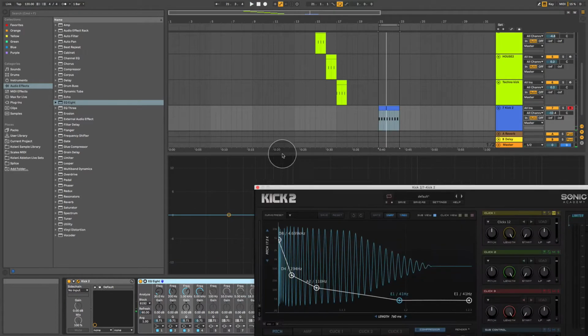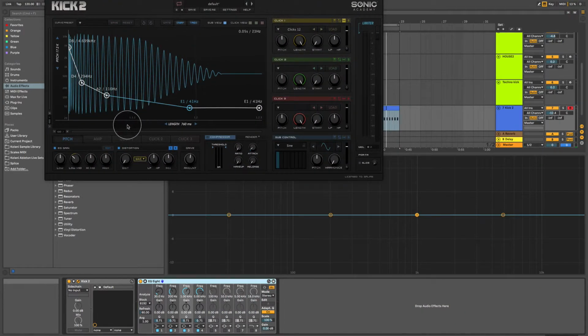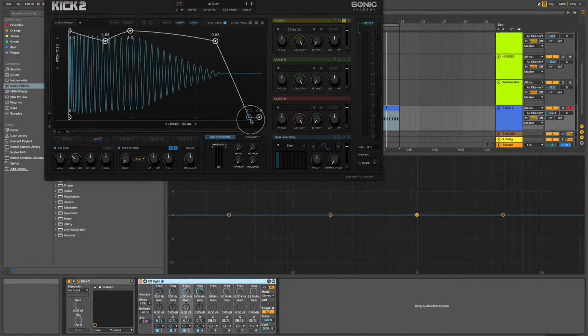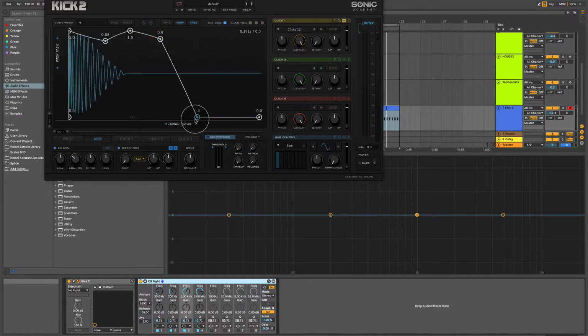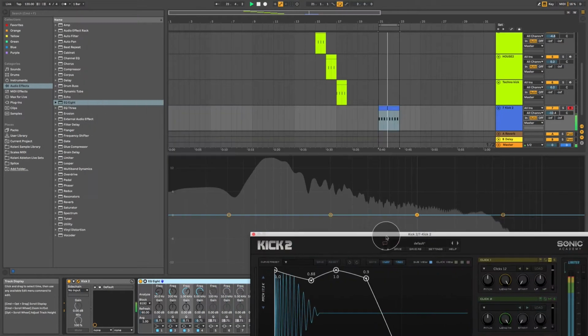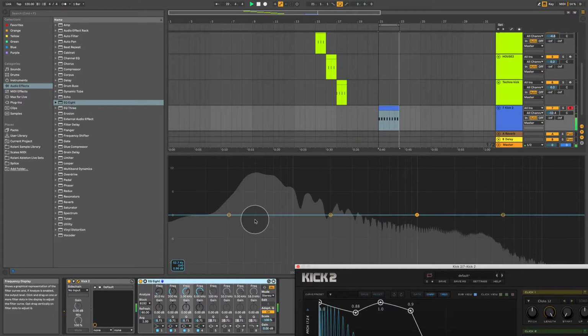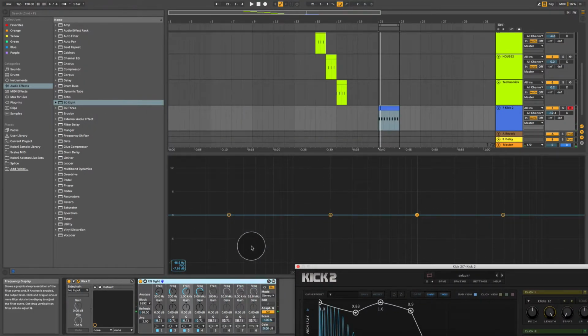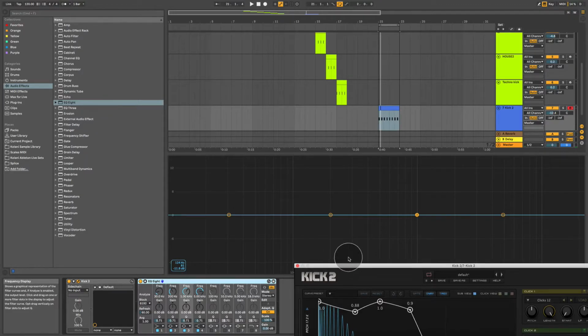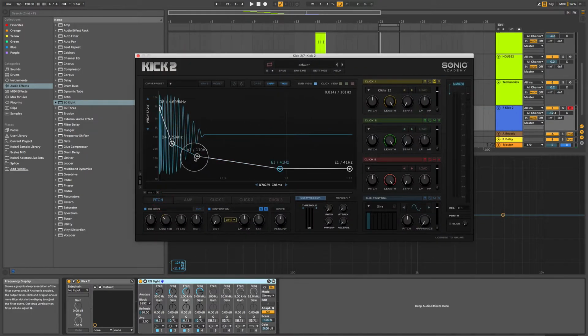Now I can kind of change the way that curve looks by, first of all, reducing the length of the kick. Now, you see how the sub frequency isn't as defined, and it's also not sustaining as long. I could also extend the mid-range, the 3 to 100 hertz.